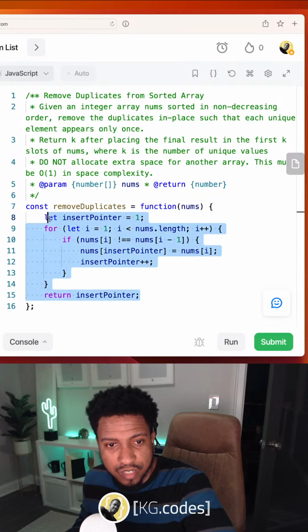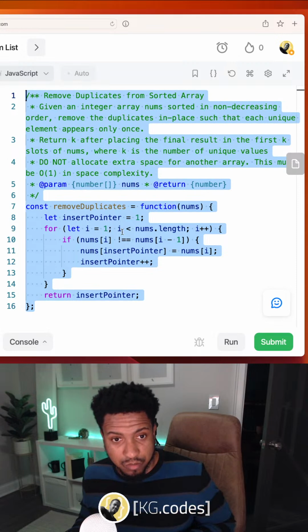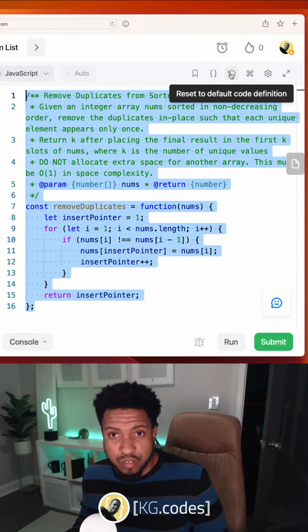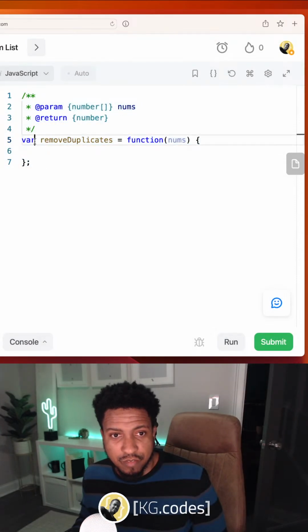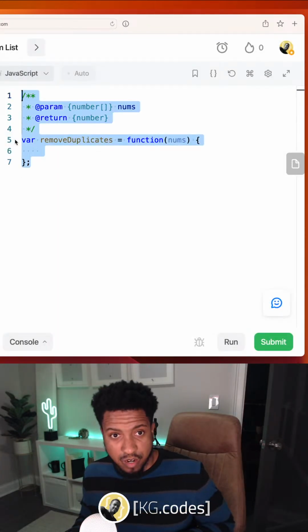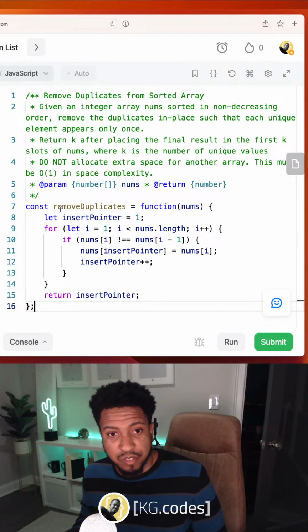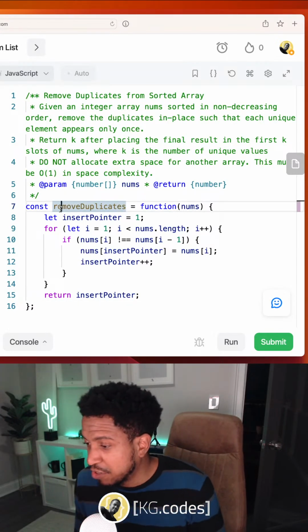I'm just going to copy all this and show you what I'm talking about. So if you restart, I'm going to reset everything. For some reason they decided to use var. If you refresh it, you're right, man. Sorry about that. I just used what they gave me.